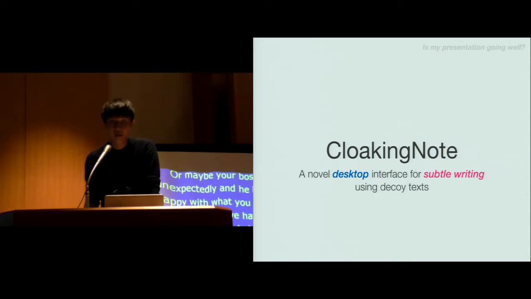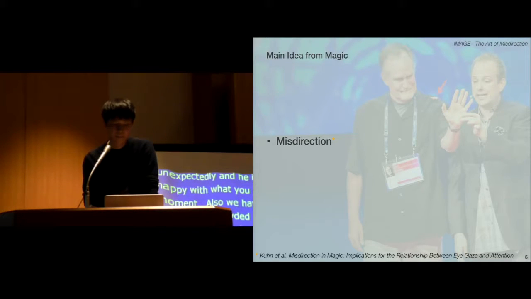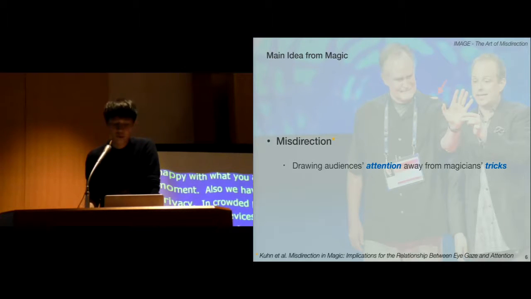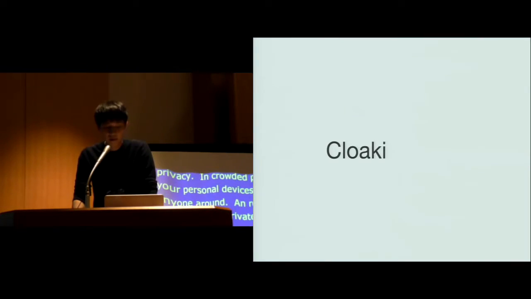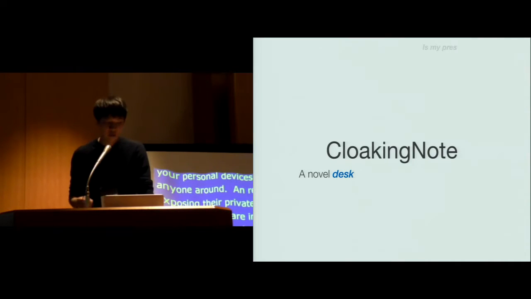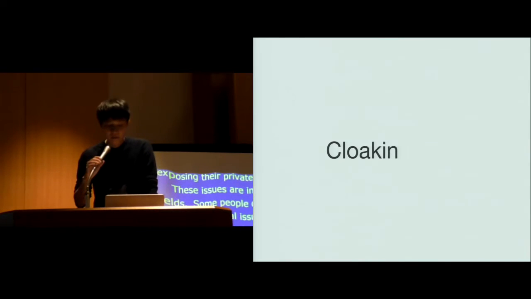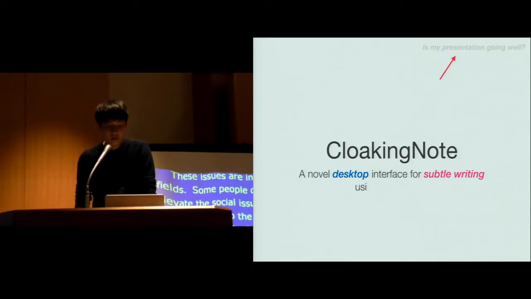These issues are dealt with in two research fields. First, some people design secret input interfaces to alleviate the social issues. However, such interfaces use gesture inputs so that the writing performance is quite limited. Other people designed shoulder surfing resistant input interfaces to alleviate the privacy issues in crowded places. However, they mainly focused on short inputs like passwords or PIN numbers rather than longer inputs like messages or emails.